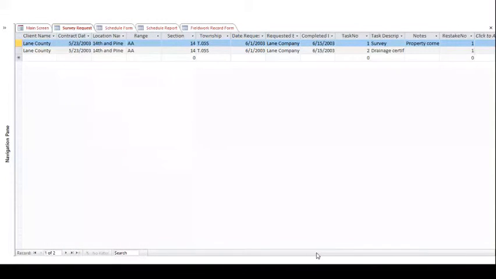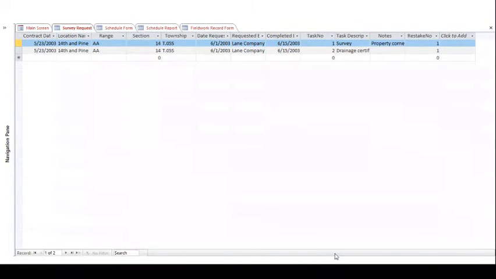The requested by, which is the company that requested, the completed by, when they estimate it's going to be done, the task number that's being completed, and the task description and any notes that they have about what they have to do when speaking with the client, and then the restake number.